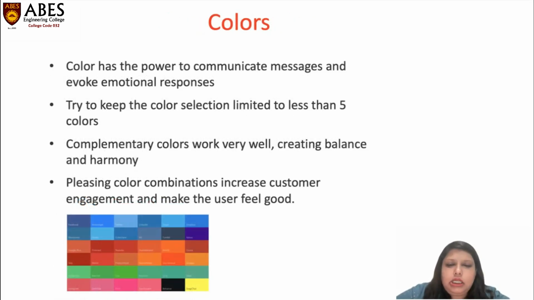Next is colors. Again, colors play a very important role in human life. The combination of colors is what makes the human eye and brain perceive a thing. Suppose we have kids, right? If I'm going to a kids' school and the paint there is black and gray, then obviously nobody will want their kids to go to such a shady school, right? We'll call that school shady because of the paint outside.